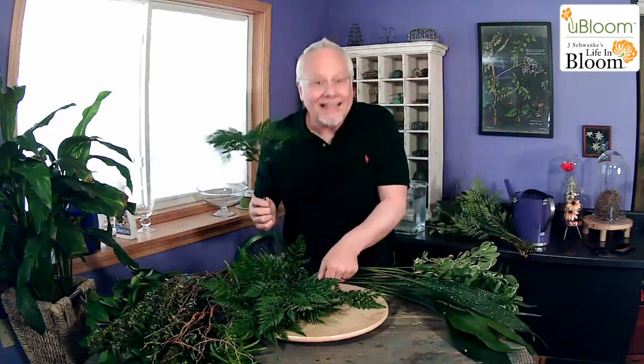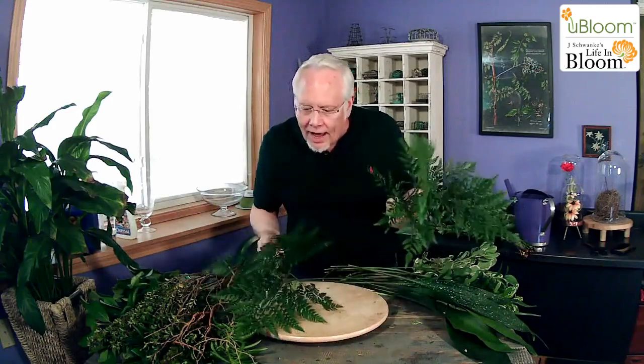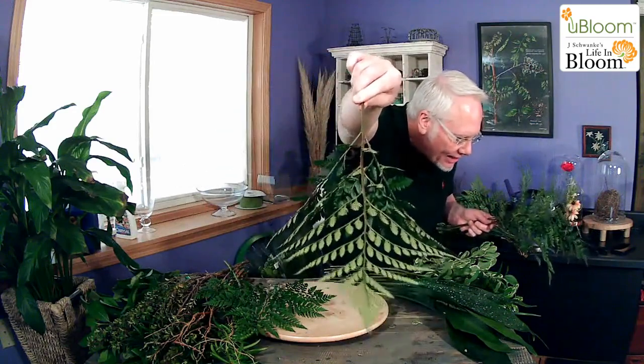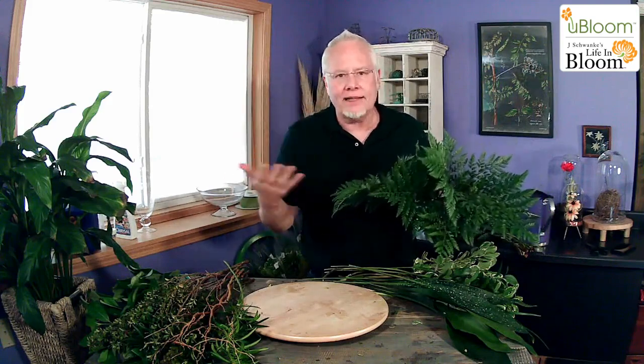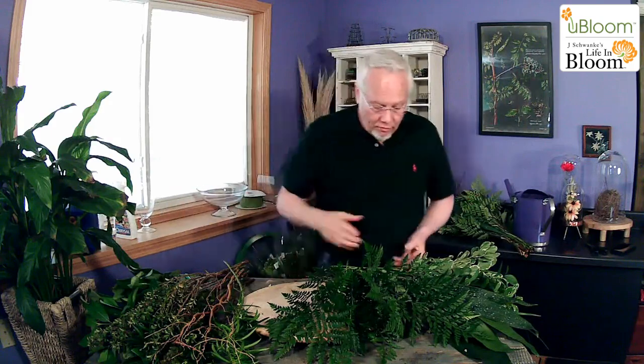They're going to turn black after they turn a kind of brown color. It's an amazing part — and it's when we know that the fern is ripe to be harvested, it's been hardened off. When the fern first sprouts out, it's very light green and very fragile and it's not going to hold up in arrangements. But once it's had the spores on it, we know it's hardened off — it's durable, it's tough, it's going to last a long time. So all of those things are in our arrangement.